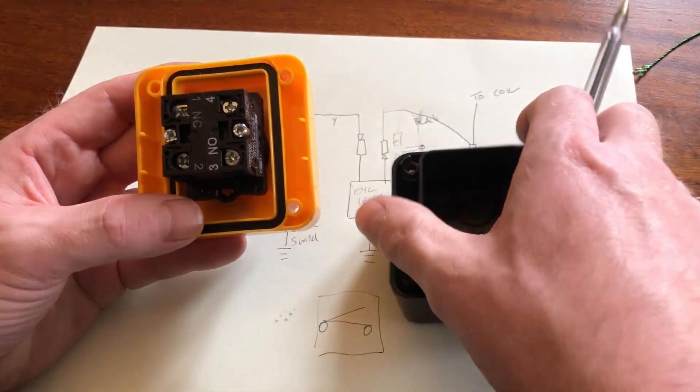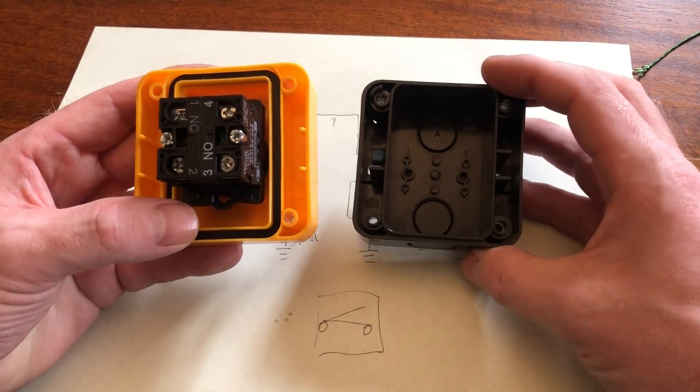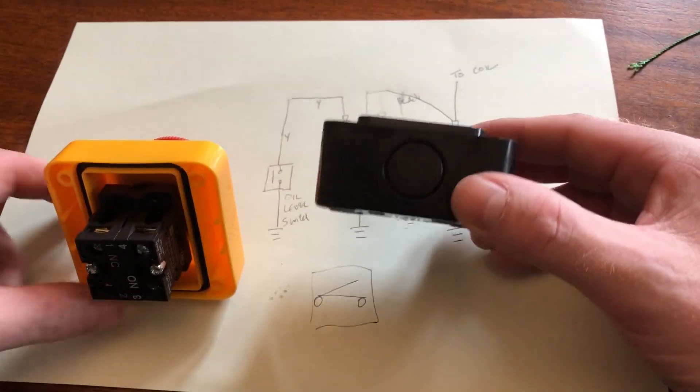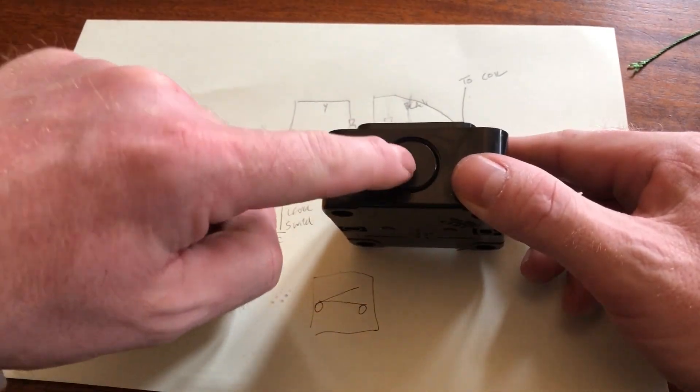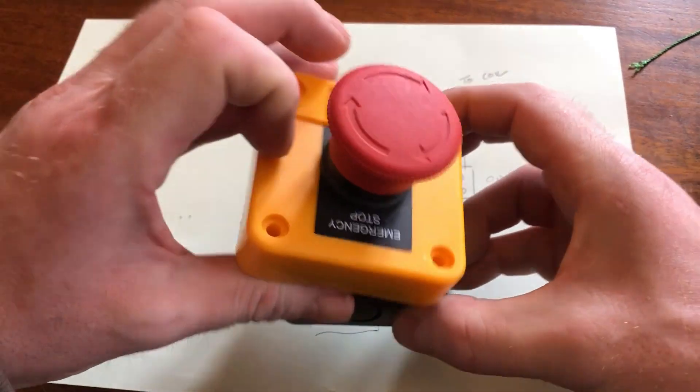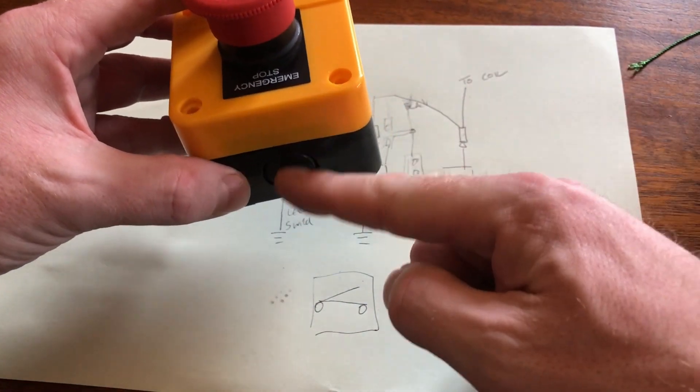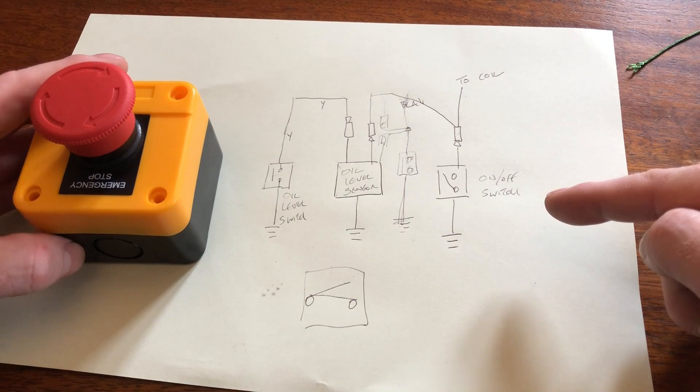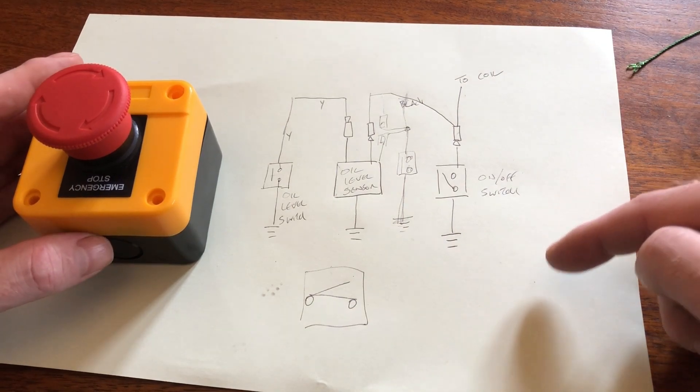Obviously you get your emergency stop back here and there's several holes. Normally what you do is you bang that one out and put a cable gland in. So when you put that back on, your cable gland comes out of here, runs around the boat through any trunking or off your console, and goes here and just links in.